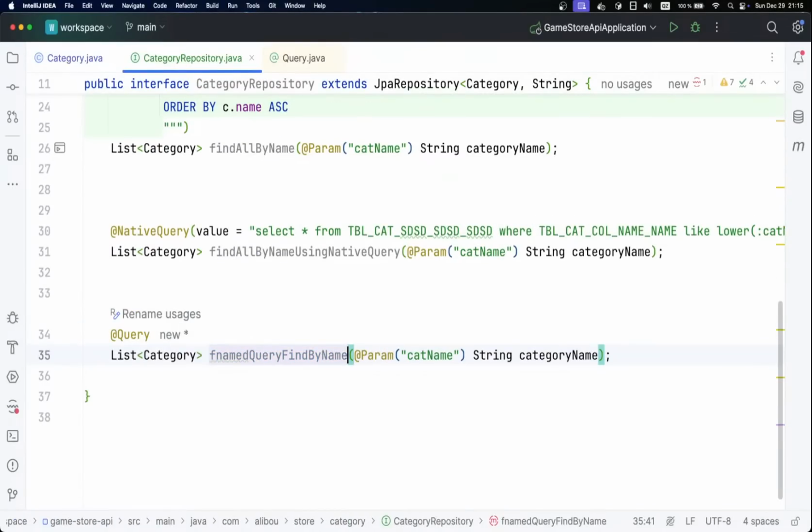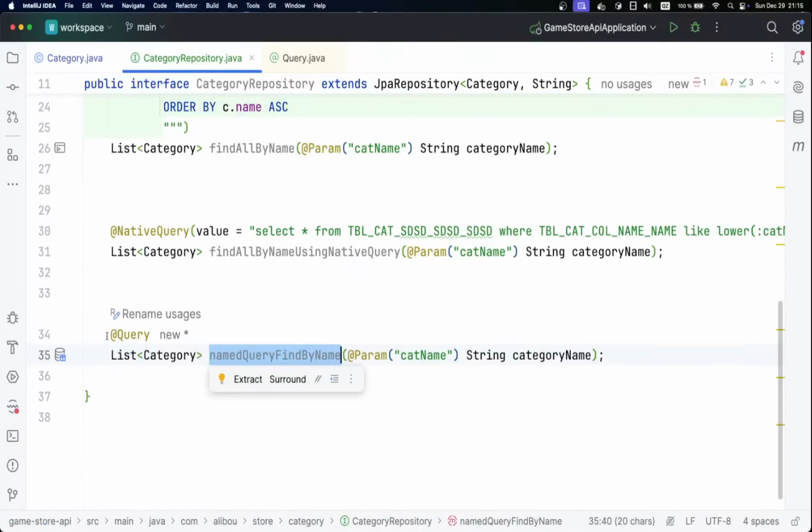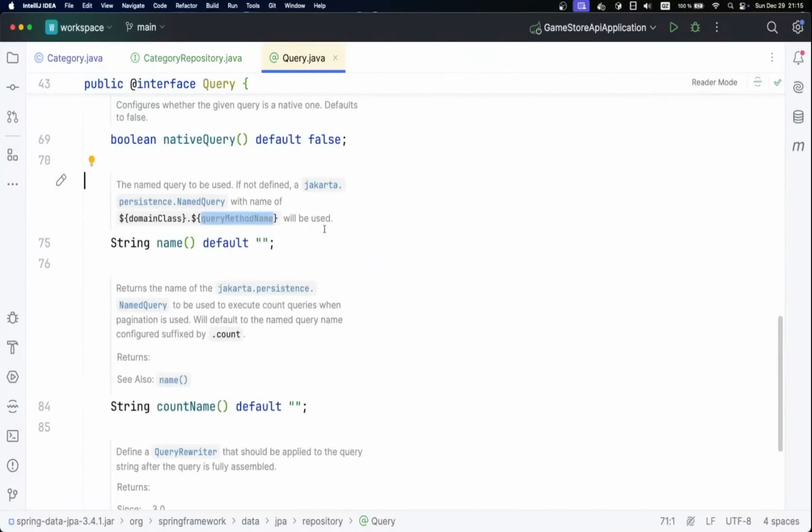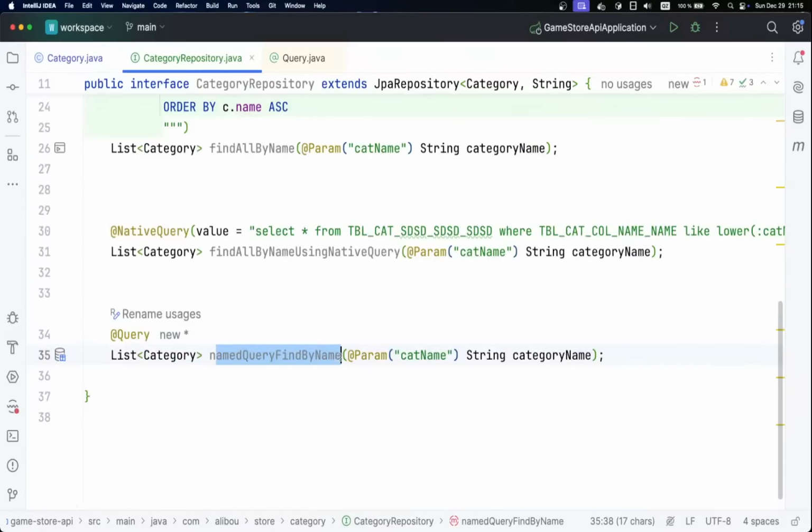If I change the name of my method to this one, and I use the query annotation, and I do not provide the name, then automatically Jakarta, or the persistence layer, will try to find a named query called category.query method name, which is this one, named query find by name.